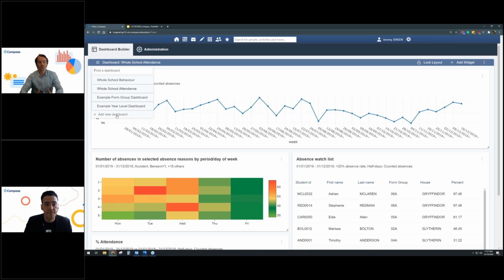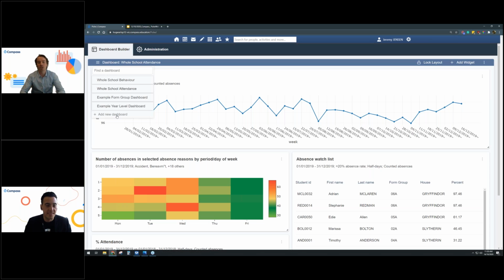Yeah, I guess every time we talk about Pulse, we say the word widget over and over again, but to clarify exactly what it is, each different tile you see or each different graph is its own widget. So we're just picking 1 or 2 different metrics, which end up being the X and Y axis of the graphs, and we try and present that data in the most useful way.